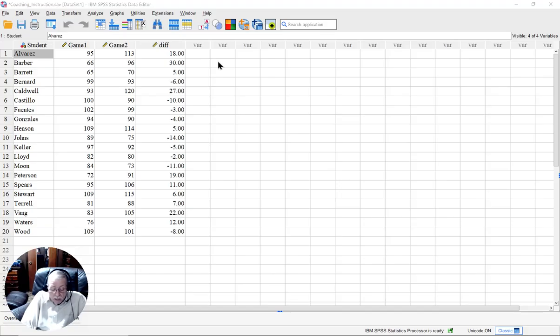And since we expect an improvement, that means the average post score should be higher than the average pre-score. A paired sample test will tell us whether the improvement is large enough to be considered statistically significant.